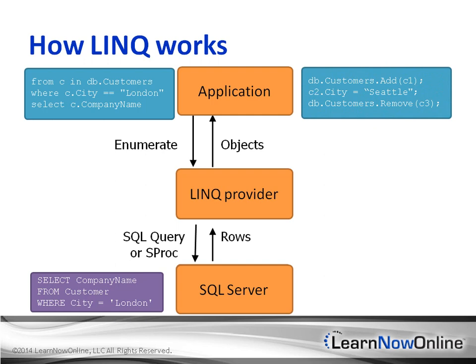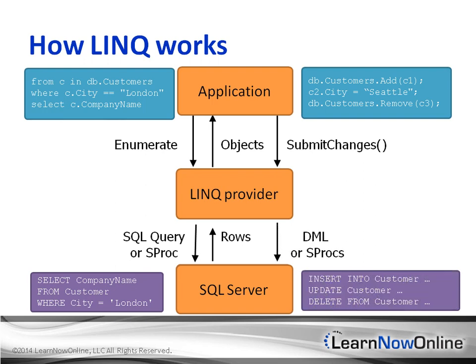It might do some inserts, updates, deletes, changes. All of those changes are going to be maintained inside of the application, inside of a cached set of data, which then, by calling SubmitChanges, will actually go through and emit a bunch of data manipulation calls. For instance, inserting, updating, and deleting from the customer database.